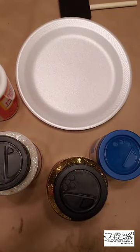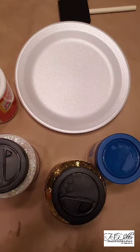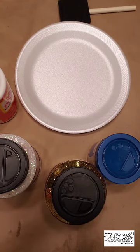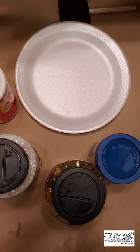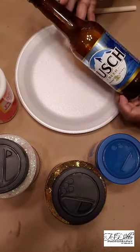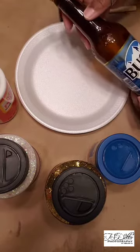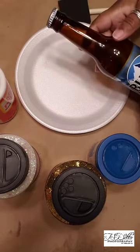Hello everybody. Okay, today I am going to do a new craft. And I got this idea from YouTube. What I want to do is make some blinged out bottles for my photography studio. And I want to start this craft off real simple. My husband drank a beer yesterday, and this small little bottle is what I'm going to use for my first attempt at blinging out a bottle.